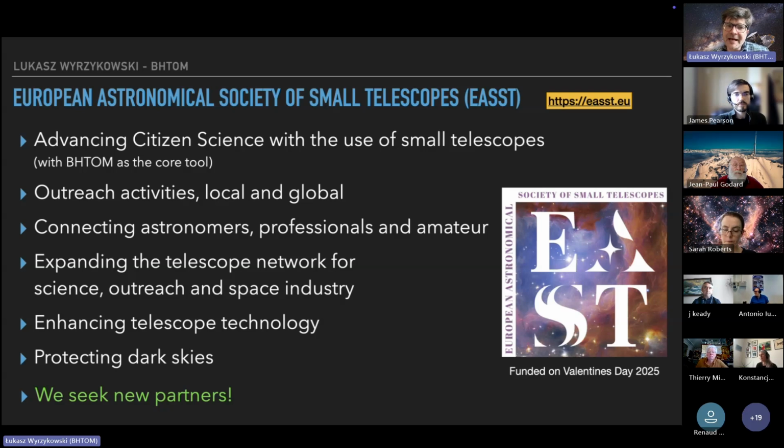We work on enhancing telescope technology, so improving the data processing, but also looking into hardware upgrades. And we fight for the dark sky, which is something we should all do, because otherwise it will make us unemployed. And we seek new partners. And I'm happy to talk more about the foundation itself. But as I said, BHTOM is the core of the foundation.